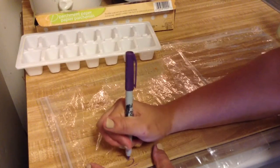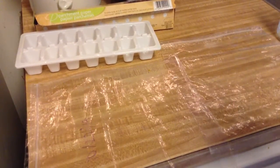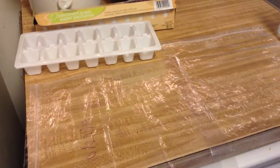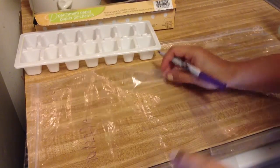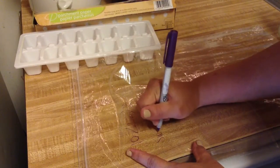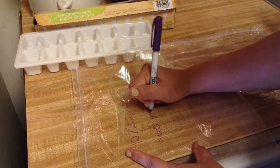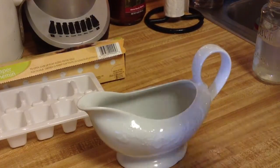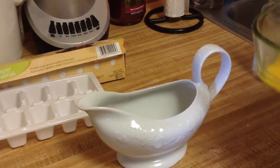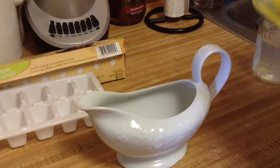I'm going to take my bag and write the date and what it is on it. The food will last for three months in plastic bags in the freezer; if you want to keep it in the fridge, it will last for three days. I just use a Sharpie to write the date and what it is — so we have sweet pea. To make pouring easier, I'm going to pour it into a gravy boat first; you could use a spoon, or do it right from the blender.